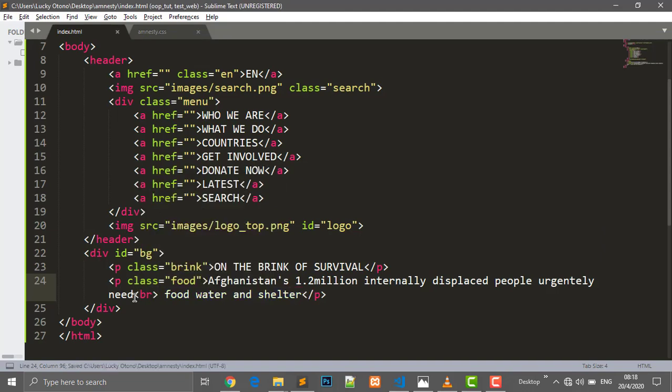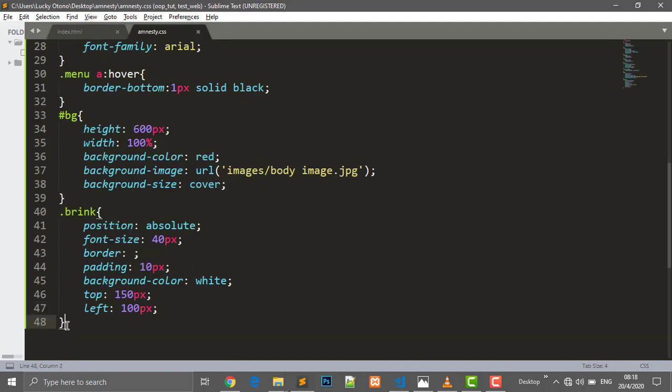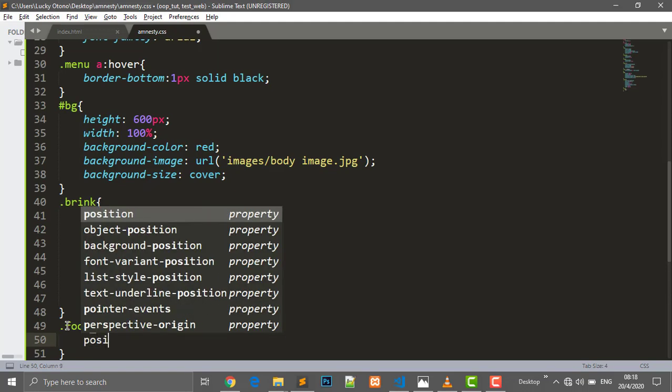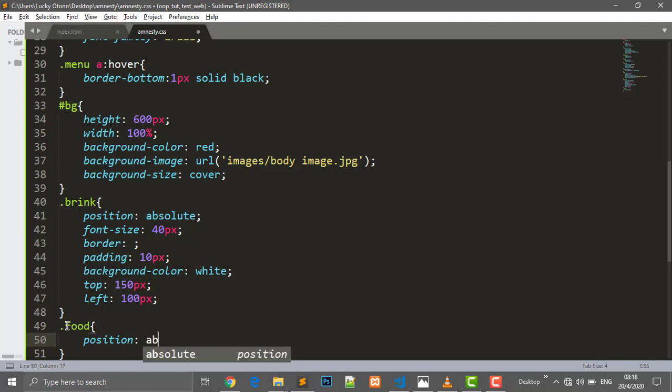Let's break it down. We go to our span, we want to start at food, right? So this is going to be position absolute.